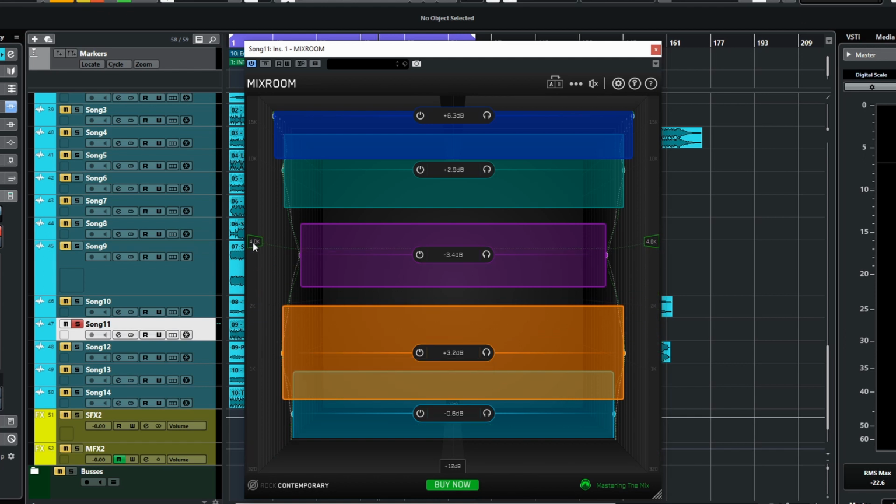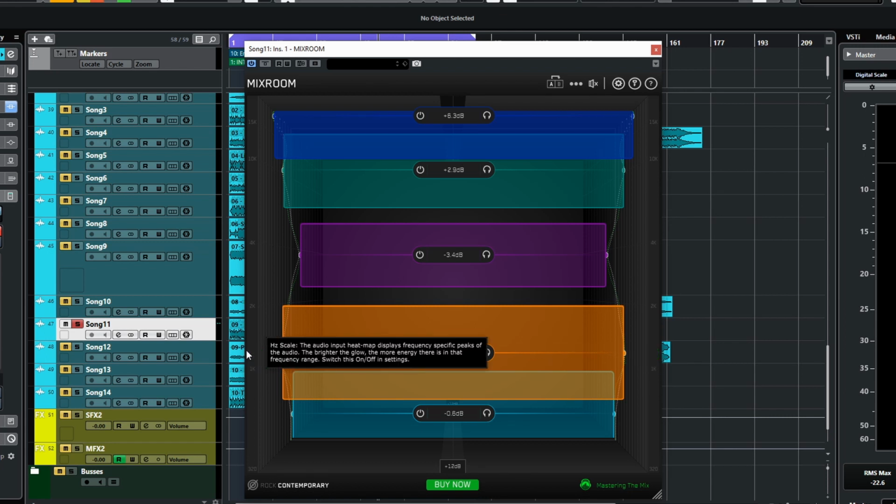Now, to be honest with you, when I did play with MIXROOM, I did do a video of it, but unfortunately I lost the video and I can't redo it without buying the plugin, because I've already used my demo license and it will not let me demo it again. It just locks the interface. I can't do anything with it, understandably.